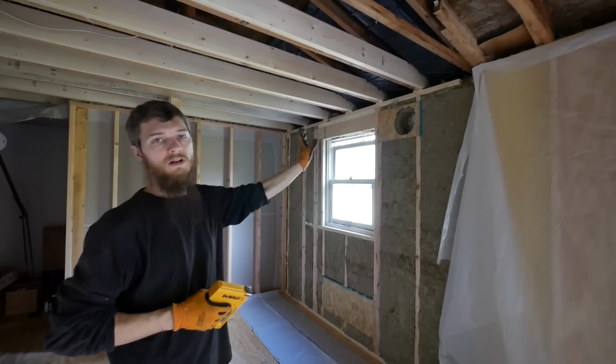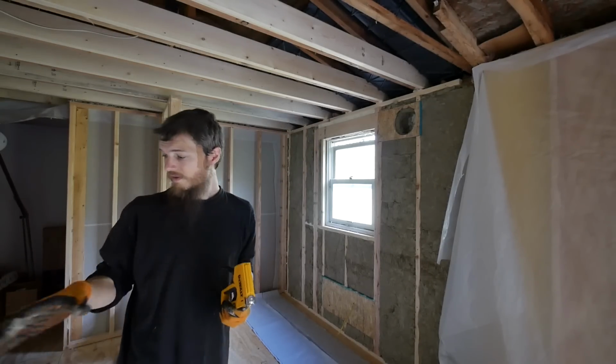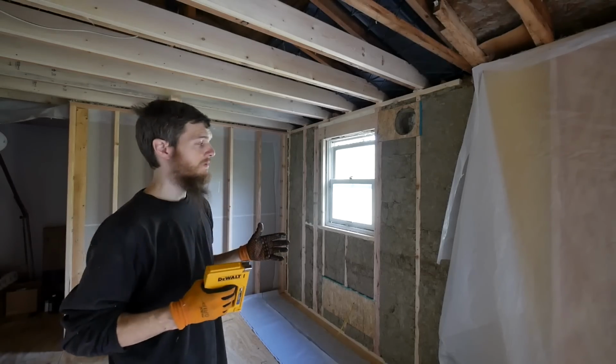So this took way too long, but I got it done. It's just a piece of blocking in there so that I can do a kind of retrofit for the vent later on as we're ready for that.